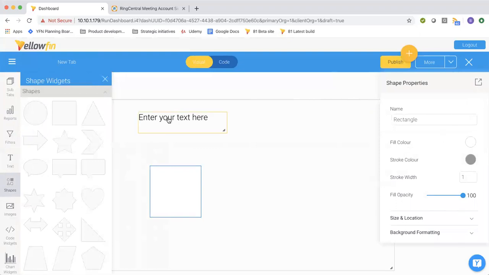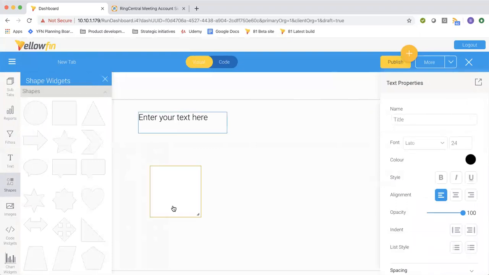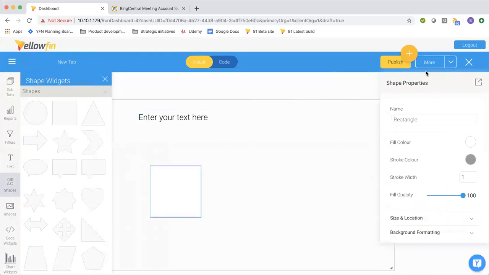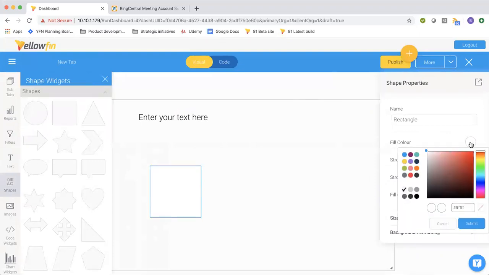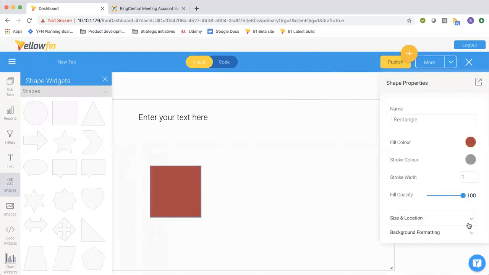So every object that I place onto the canvas, as I click on it, you'll notice on the right-hand side here, the properties are changing. And I have a lot of options that I can configure. So with shapes, obviously things like colors. And when I am configuring colors, I can select those off the spectrum. I can type in the hexadecimal code or the name of that color if I know it, or I can use one of the more commonly selected colors as well. So I'll just make that red.